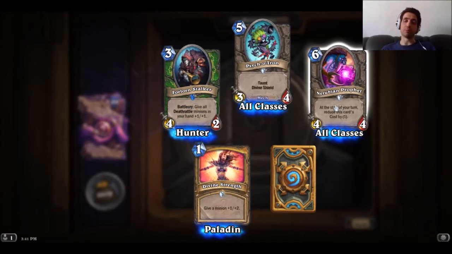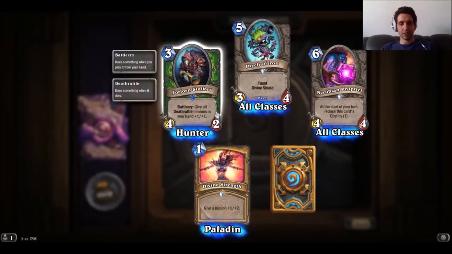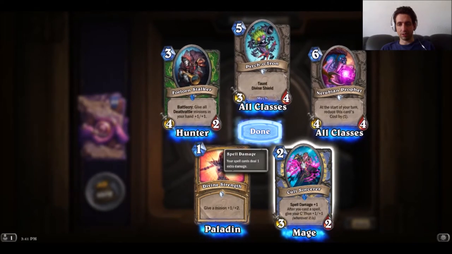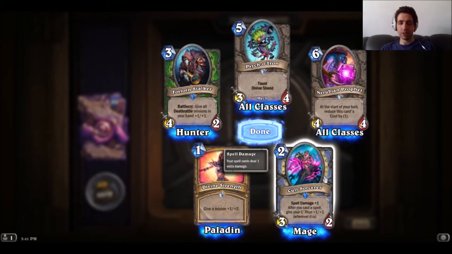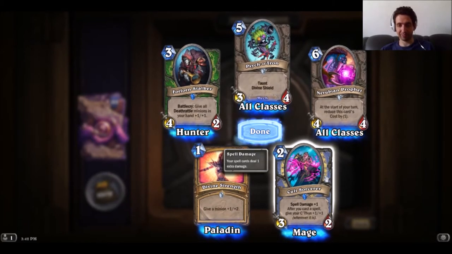Yes, I've already seen the Ruby Prophet in Brawl. It's very nice, especially if you get it early. Cult Sorcerer. Yes, for C'Thun Mage decks, this is gonna be the card to play.